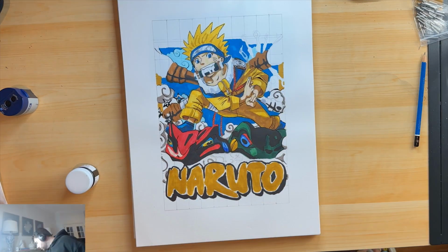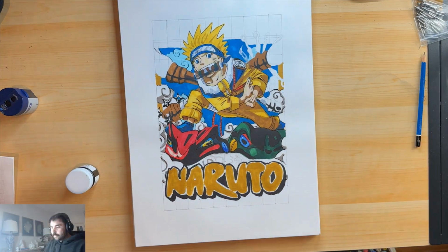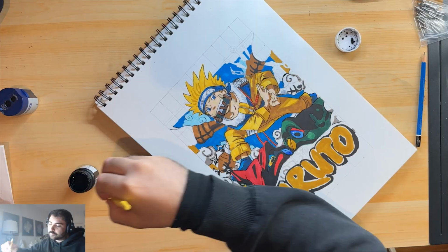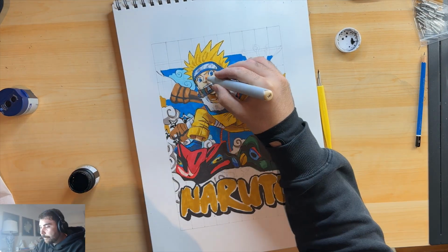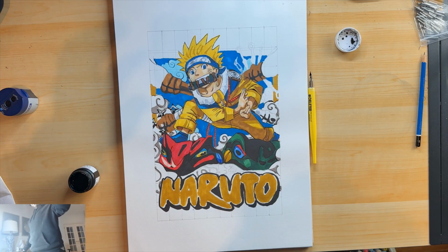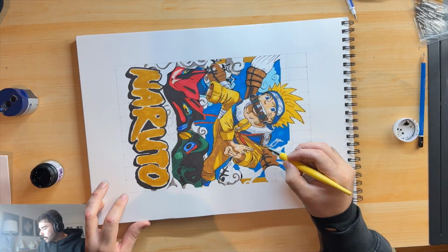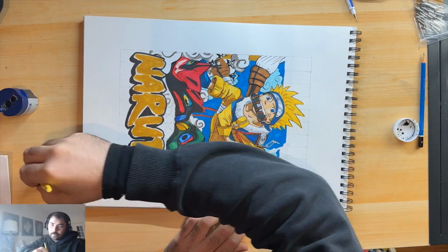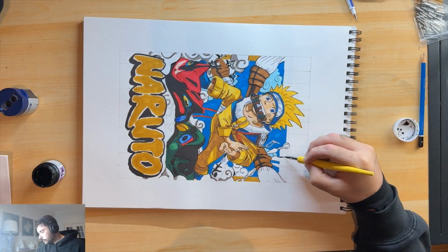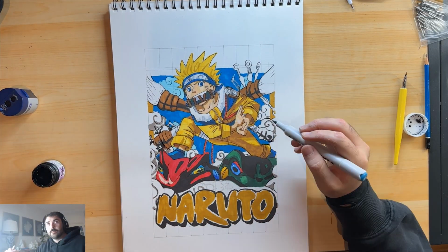I focus on building weight in the lines, thicker strokes around the folds in Naruto's jacket, sharper angles on the scroll, some added texture in the frogs. I didn't just follow Kishimoto's lines exactly, but I try to stay honest to the original vibe. Inking took a while, and I was so keen to work with my new markers that I did use them before I fully finished the inking stage. It's the part I find so satisfying, because the piece really starts to feel alive. You see the shapes come together, and suddenly it's not just a sketch, it's got full structure.